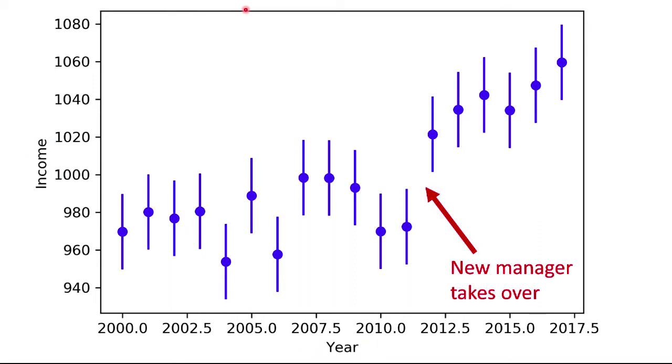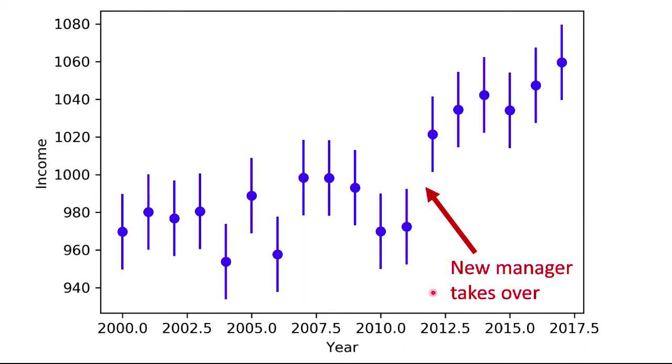The second rule is, if you're trying to make some point with your data, label the graph to make it. For example, let's say this is the income of a particular company, and you want to make the point that when the new manager took over, the income went up. Don't write that in the text below the graph, because then a reader has to jump between the graph and back there and try and understand what's going on.